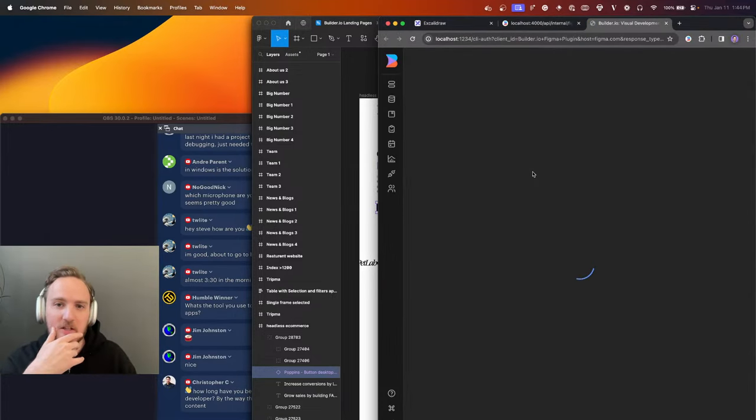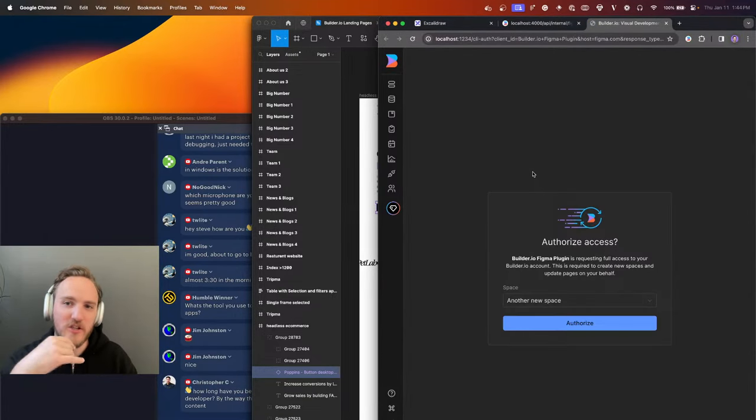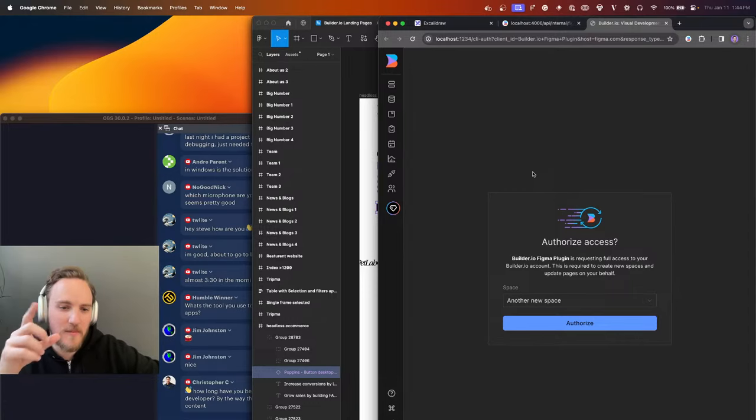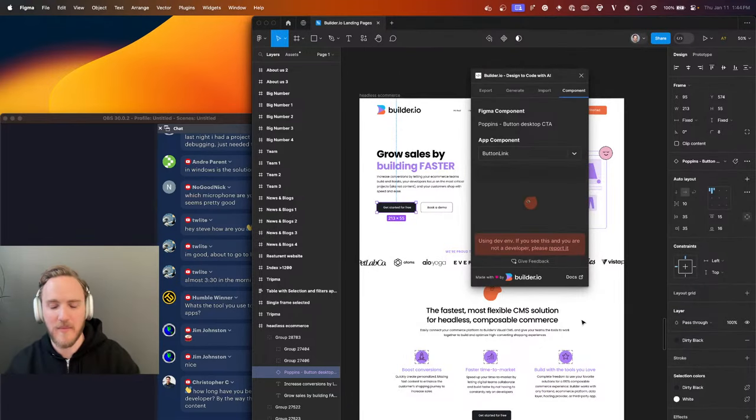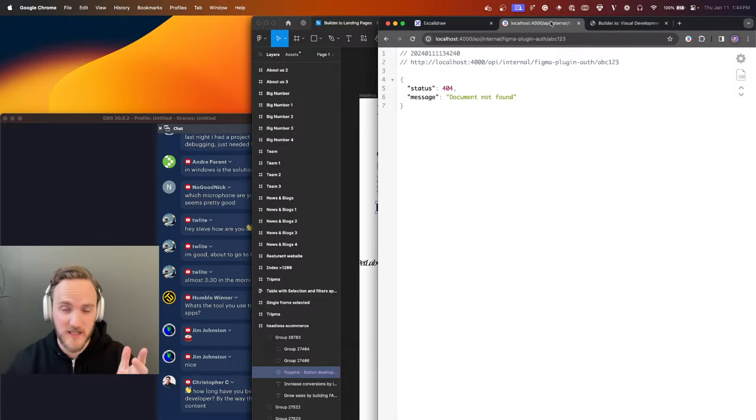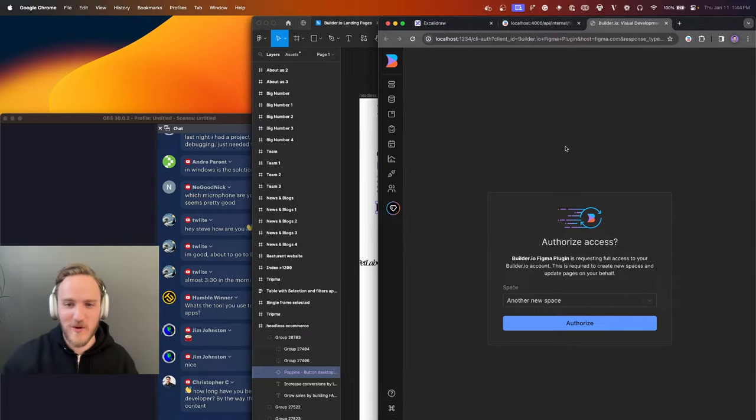Oh, maybe we should launch this as a pop-up too, because actually when you close the window, you just see your other tab and that's confusing. If we launch it as a pop-up, it should close. I'm thinking about the UX of this and I'm a little bit concerned that if we close the window on ourselves, it's not necessarily gonna do what I thought, which is leave you in the Figma app. It may leave you just in your browser in a different tab in a state of total confusion like I was. So maybe that's something we need to rethink, but we'll worry about that in a moment.